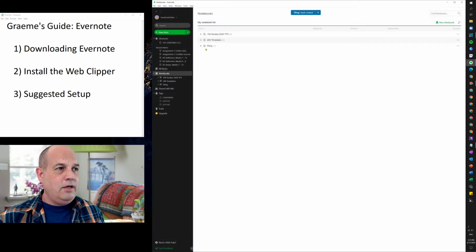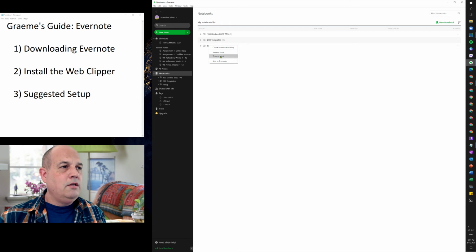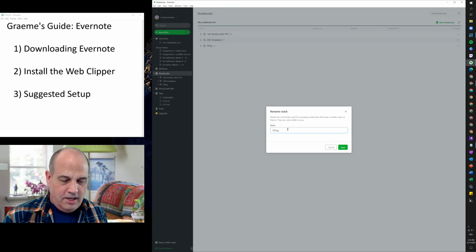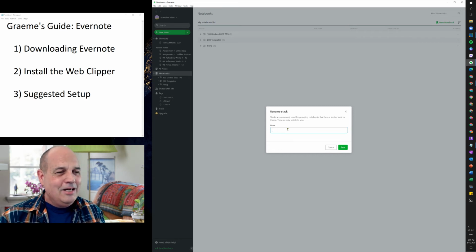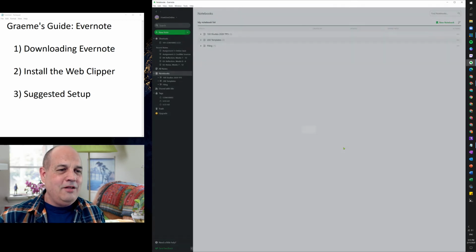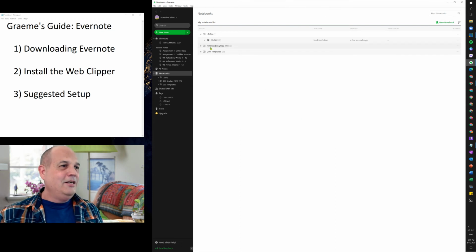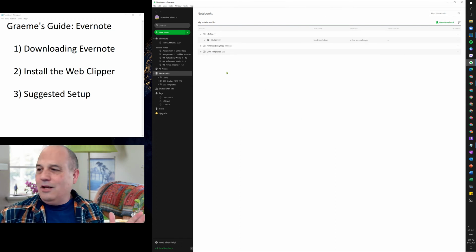Alright, so I've now created that, and I need to rename that stack. I want to put a dot in front of that word filing. To do, that's what I was going to call it. Yay, I remembered. To do. Okay, and the reason why I like the name to do is because it implies that action is required. Okay, got there.